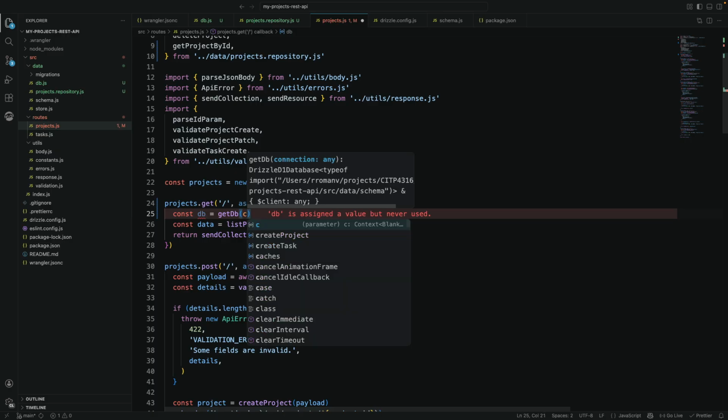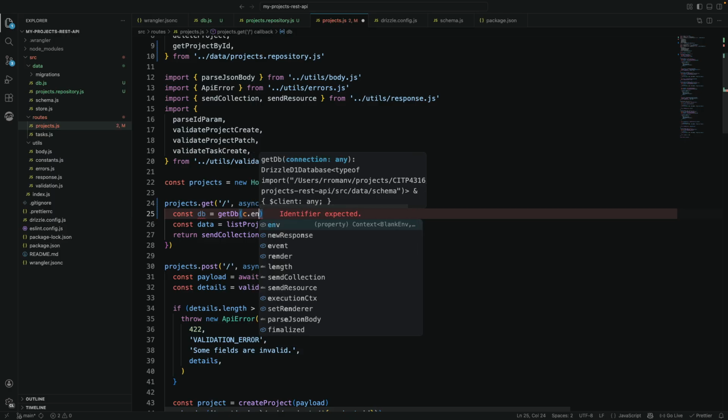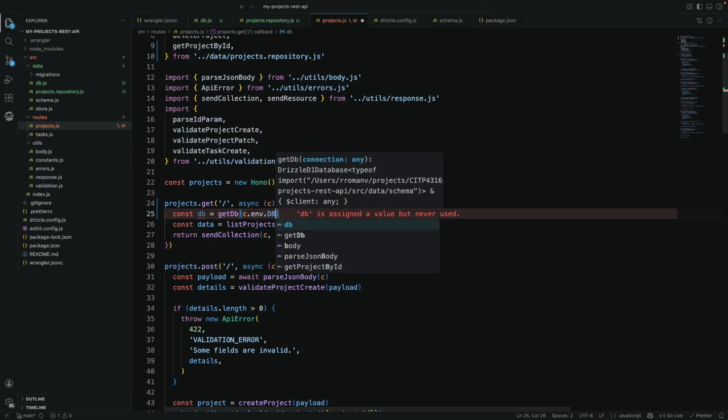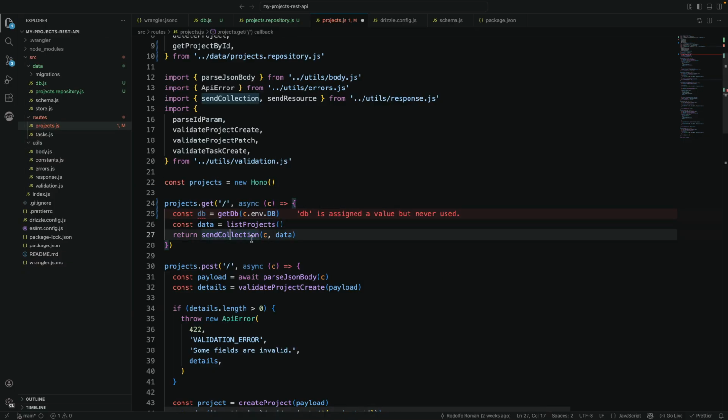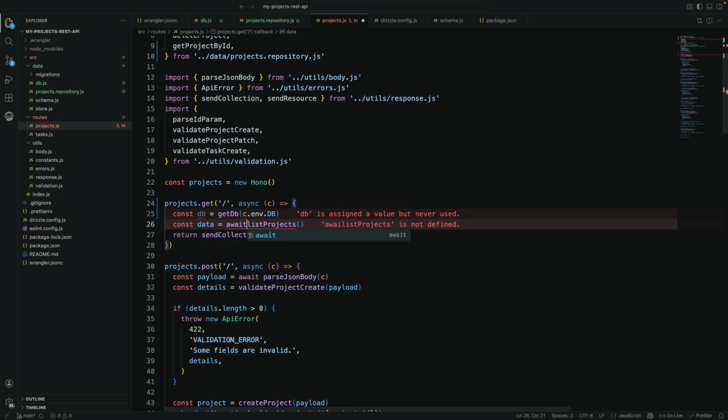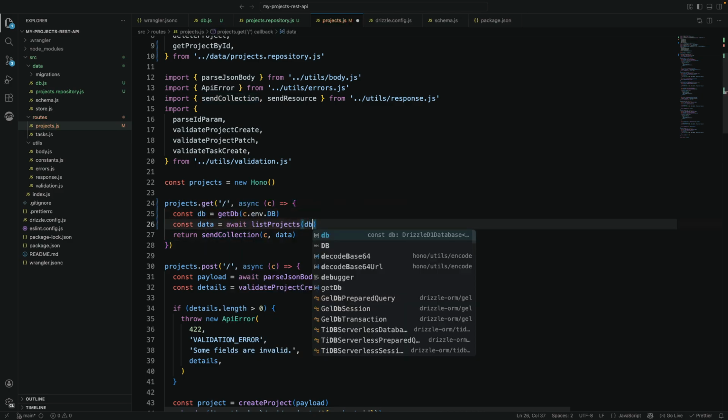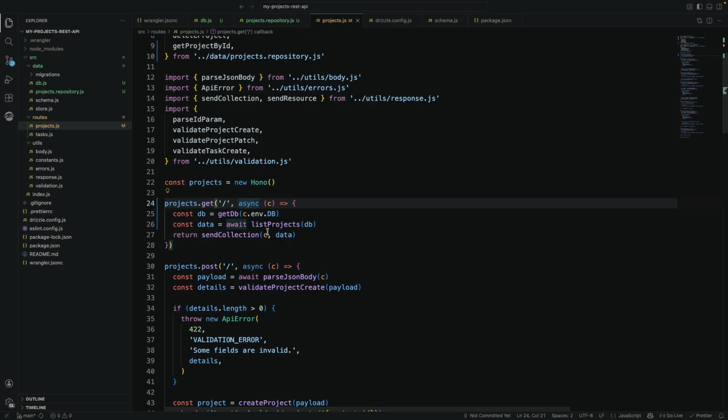So we can have our context dot env dot db, and that's the binding name. With that binding, we can reference the database that we're connecting to. So we just get the database through the binding, and we can do const data equal await list project, and we send the database. And we send the collection, see data. As simple as that, because we will reuse the rest of the elements.